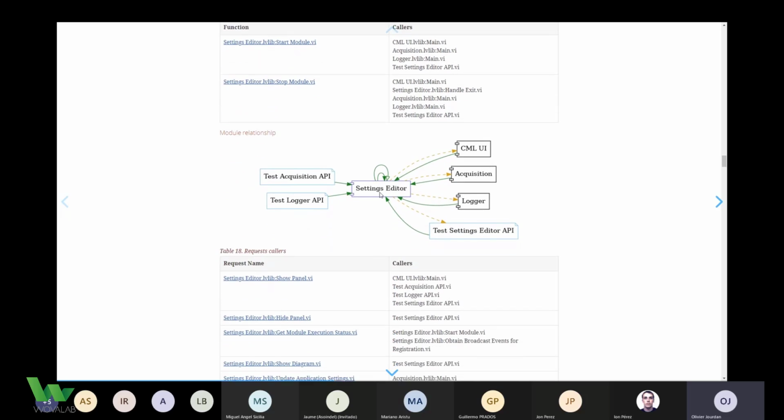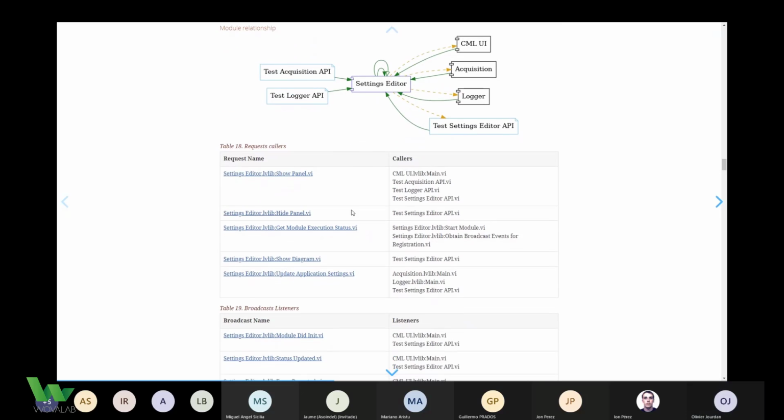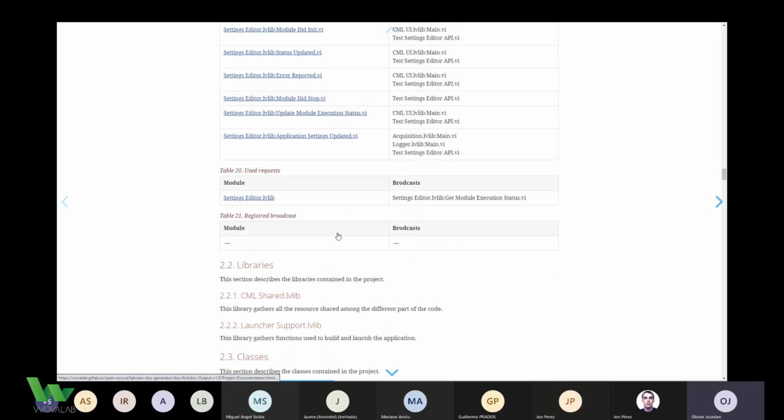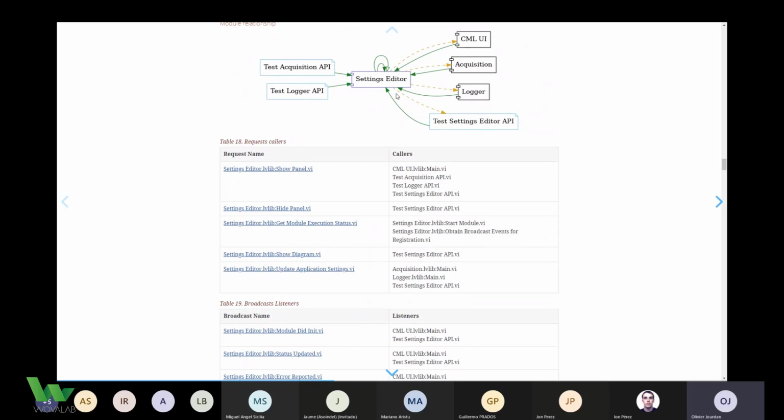And you have the relationship for this specific module with a graph and 4 tables that list the requests used by other modules and the broadcasts listened to by other modules. These are the orange arrows and the green arrows here.